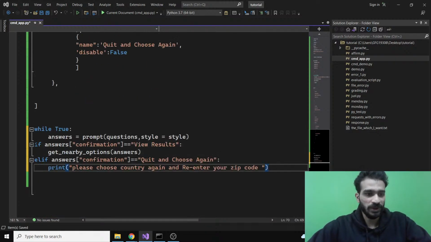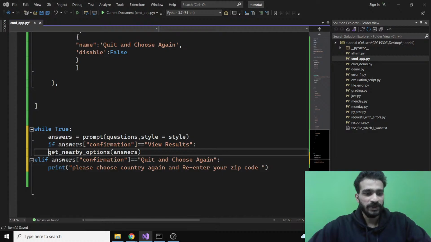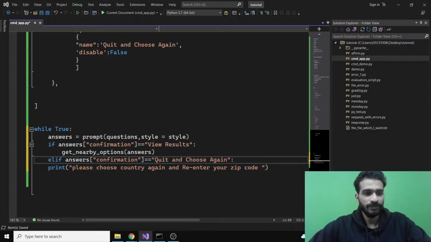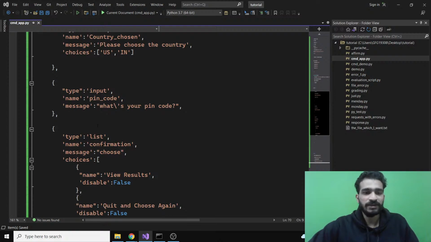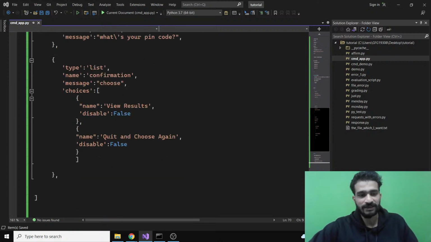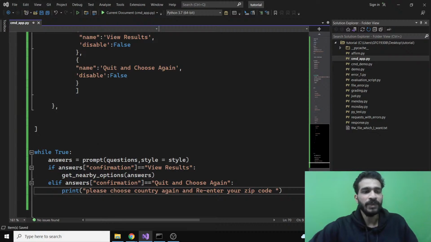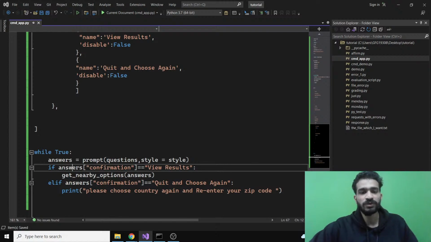Okay, there's some indentation thing, I will fix that. Now everything is inside the while loop, right? So the questions will remain the same. That's why we say that it's a sequential app. Questions are the same. It will evaluate the answers based on what you enter every time by interacting with the app, and then it will check whether you've chosen to view results or to quit and choose again. And based on that, it will keep iterating this again and again and again, right?